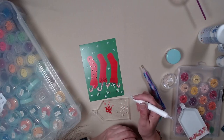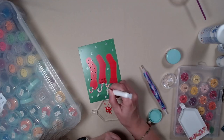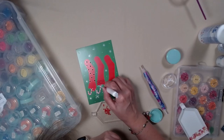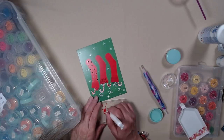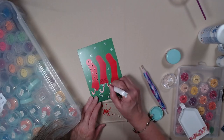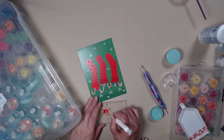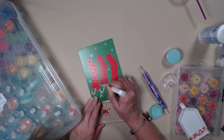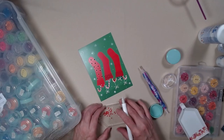It didn't dry clear yet. I'm impatient, guys. But this one's clear, so we'll go there. All right. It's coming out good. So this is a way you can bling up your Christmas cards with your leftover drills. And we are going to put that one there and put one there. Okay, this one is clear, so we're going to go to that one.